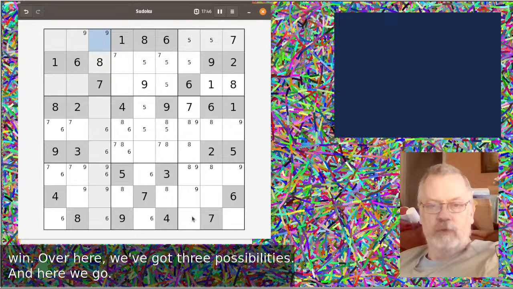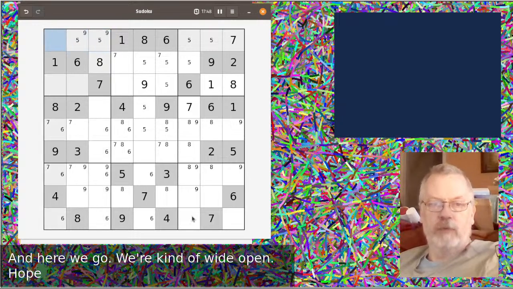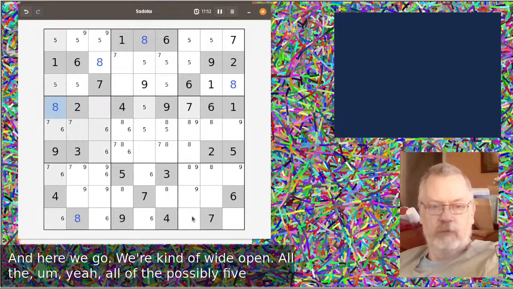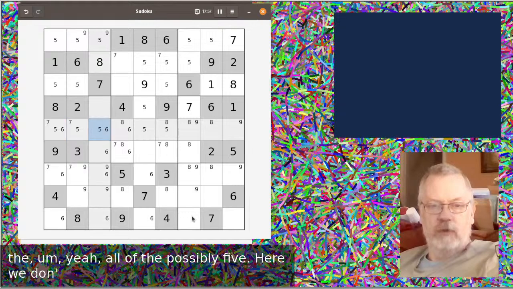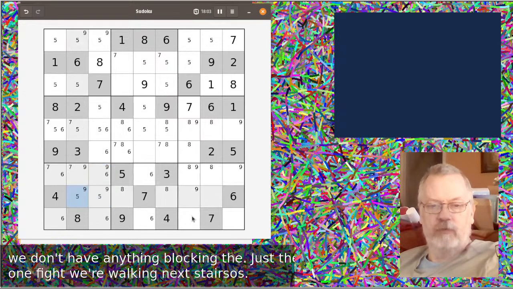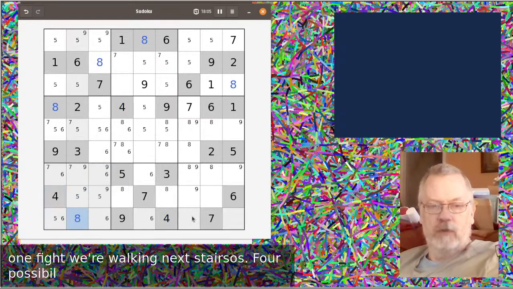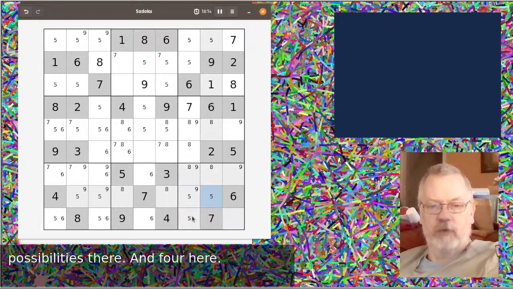All of these are possibly fine. Here we don't have anything blocking the columns, so just the 1, 5 over there blocking that cell, so there's 4 possibilities there, and 4 here. Three possibilities there.